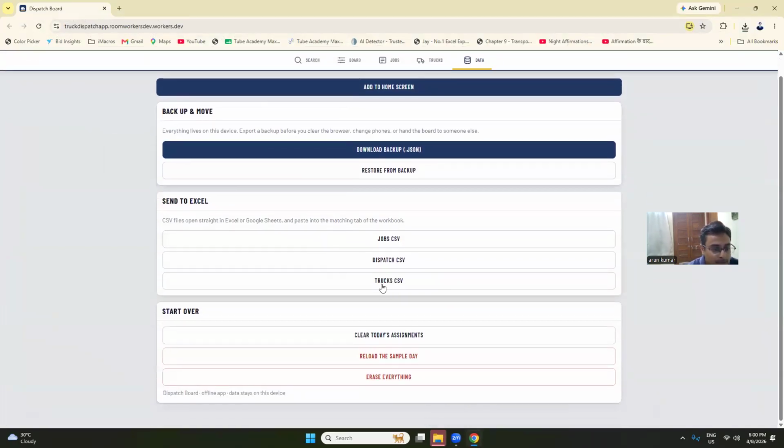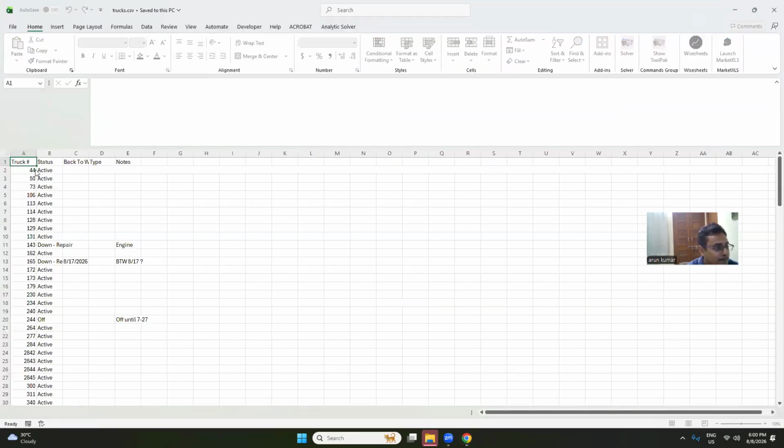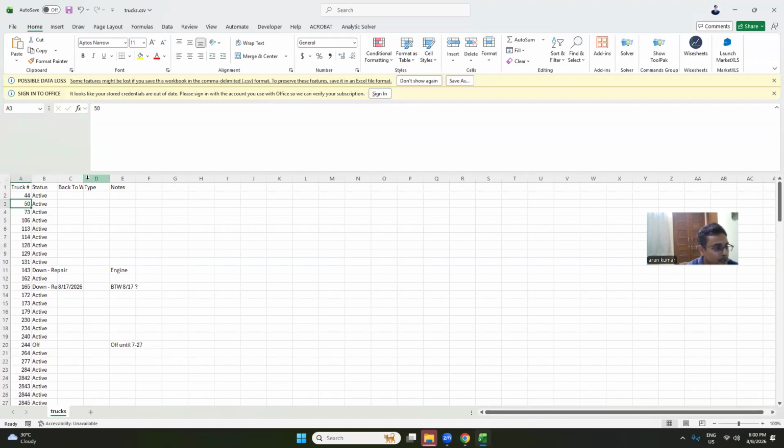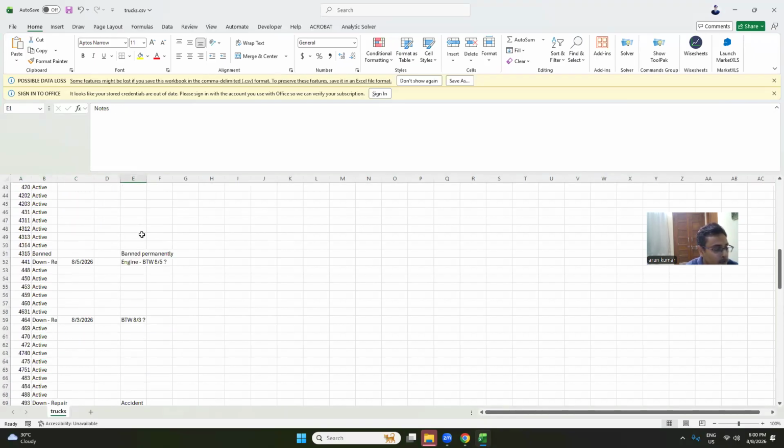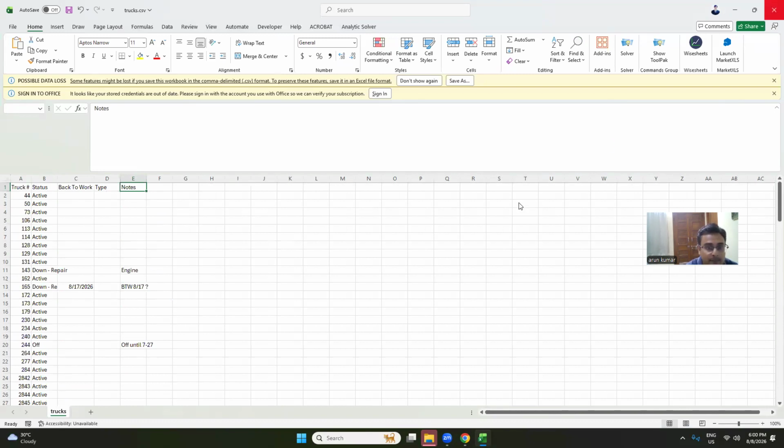And then we have the truck CSV as well. So if I click on the truck CSV, you can see the truck's data as well. Truck status, back to work, type, notes. These are all the data records associated with the truck's data.